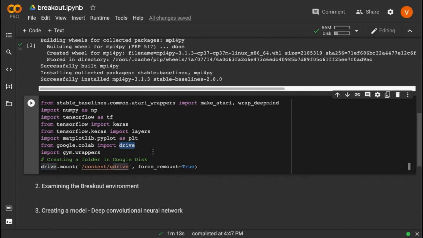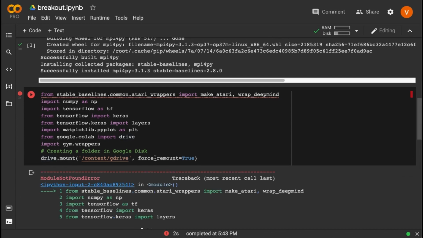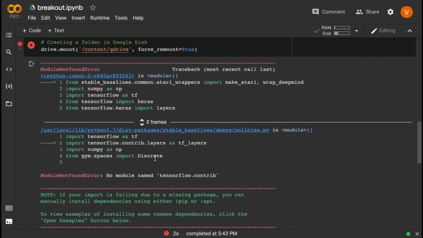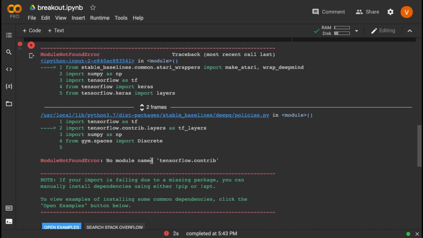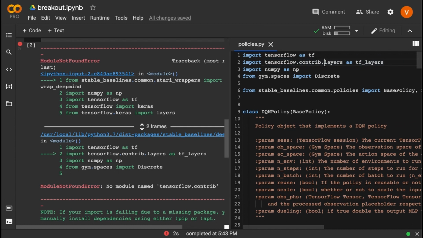Alright, we're going to run this cell and see that it gives us a traceback. So, no module named tensorflow.contrib. We're going to look at this file, policies.py, and okay, this module right here, contrib, is the problem.